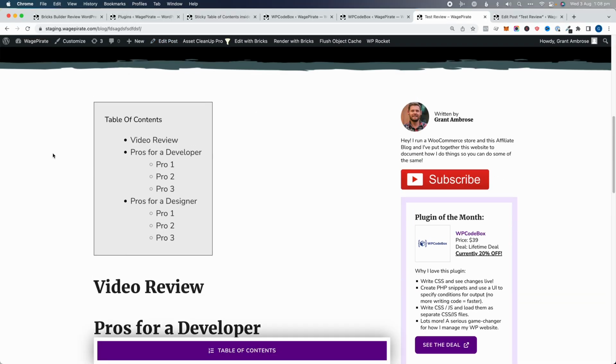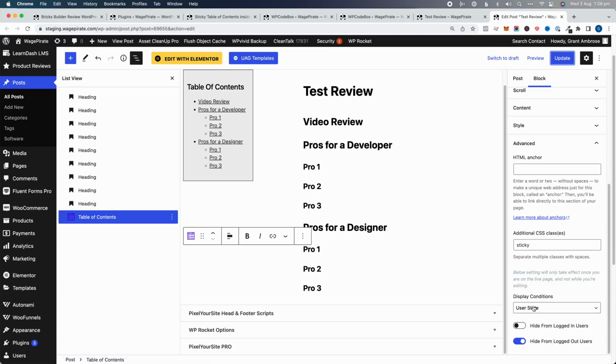Now, if you have people logging into your website and they can log in to get membership content, and most readers or a big majority of your readers are logging in, then that's where you'd weigh up and go, okay, well, maybe put in a bit of effort to not show this on the front end of your website. There's probably a really easy way to do that. I've just never bothered doing it because it's not really bothering me now. But I'm sure there'd be a way for you to come into here and make it so that this only shows in the admin area and not for any front-end users.